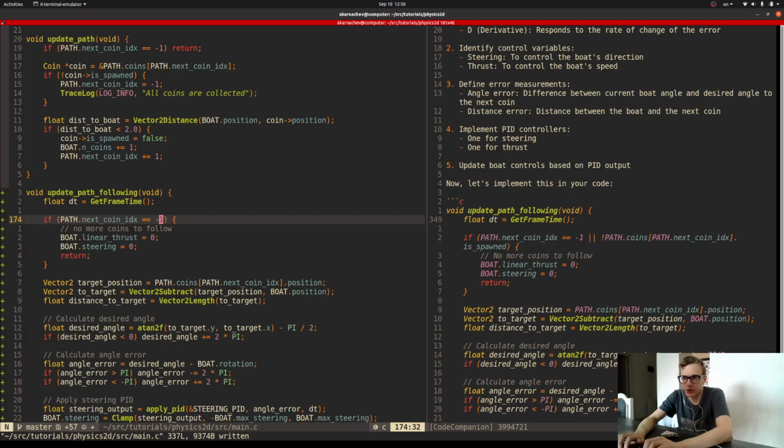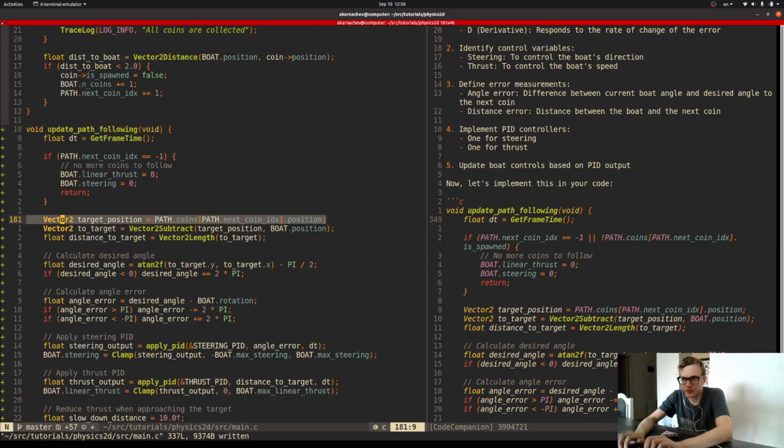If it's not enough, it's a bug. It should be enough. Target position. Agree. Vector from boat position to target position. Agree. Distance to target, yeah. Desired angle. Yeah, okay. It's just an angle between what? I always forget a tangent is the angle between what and what.